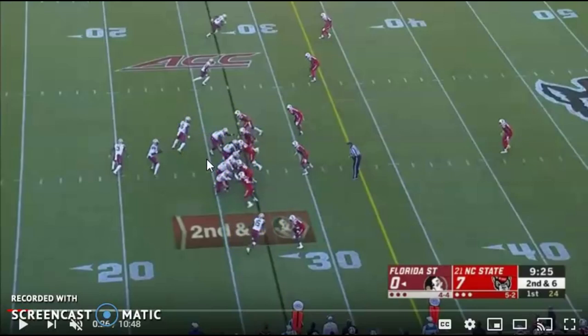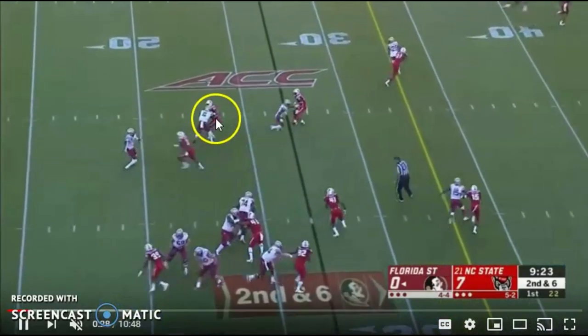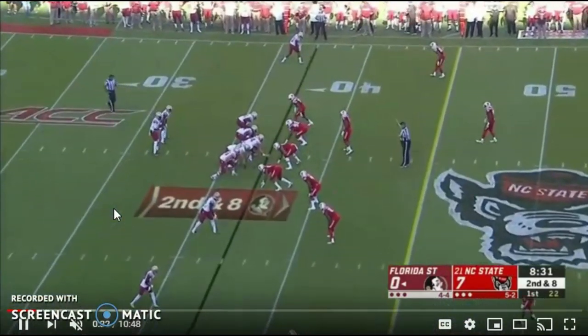If you ever hear a quarterback on Sundays with the field mics turned up loud yell 'Ringo' or 'Lucky,' the first syllable tells you the direction — Ringo is right, Lucky is left. This would be a skate right or a Ringo call, with Trey McKitty picking up the end man on the line of scrimmage. Great job here by Trey — he's going to finish through the snap, and this is something he'll get asked to do at Georgia.